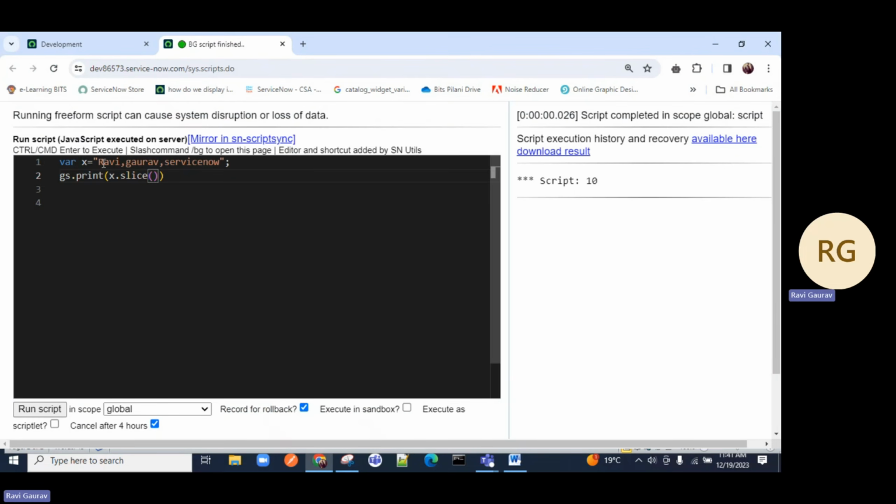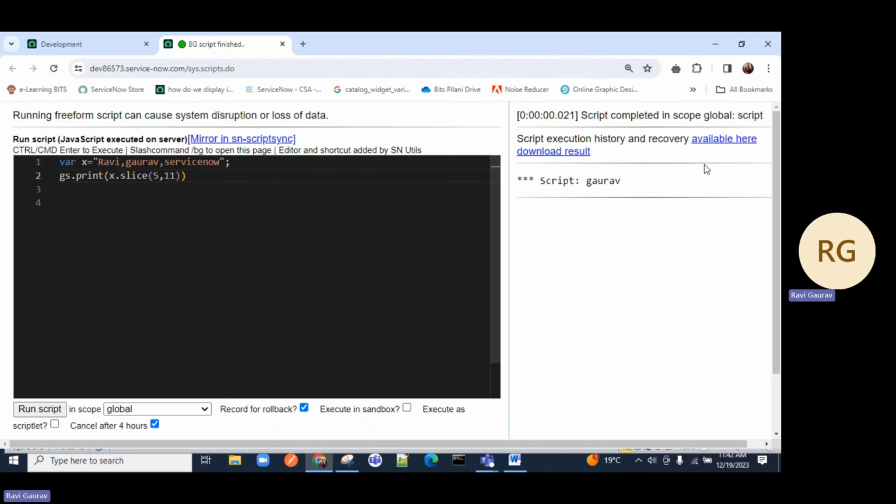So let's say 1, 2, 3, 4, 5. Start at 5, 6, 7, 8, 9, 10, 11, 12, and end at 12. Let's see what it will print. Gaurav with a comma. I think 5, 6, 7, 8, 9, 10, 11. It should be 11, let's say.